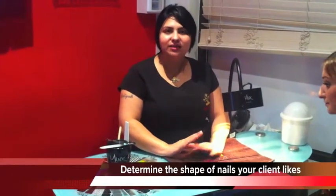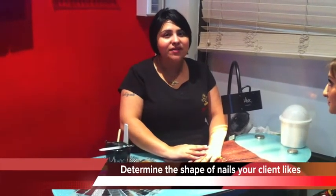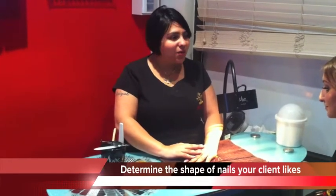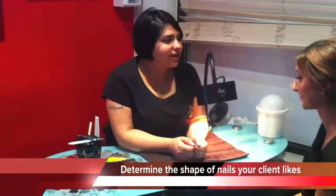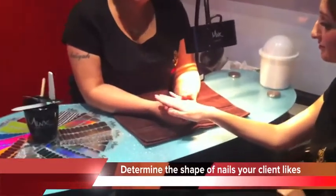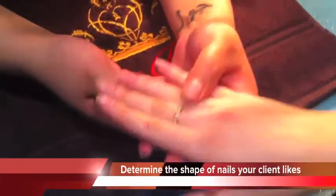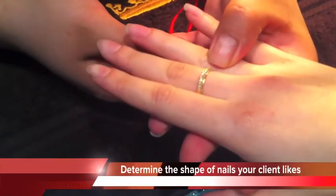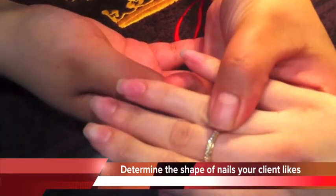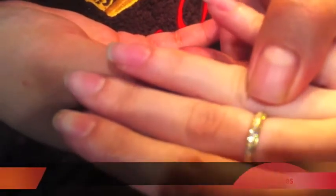Whether your client likes the nails squared, round squared, whatever their desire is, you make sure you give them just that. So, what shape do you like your nails? Square round. If you come closer, Angela's nails are quite narrow and they're C-curved nails. And as you can see, there's no cuticle, the nail is smooth and it is ready to be MINXed.